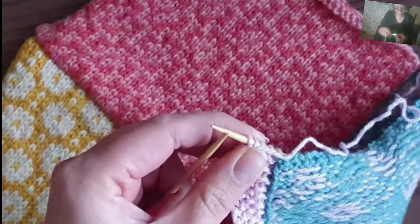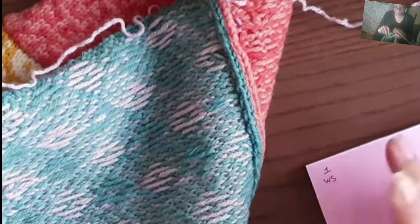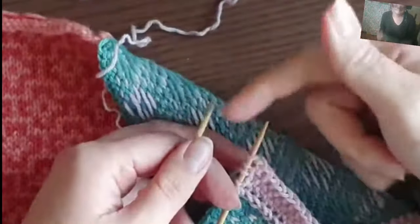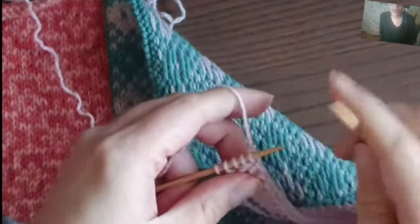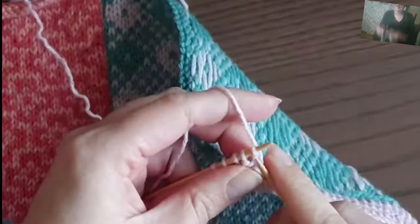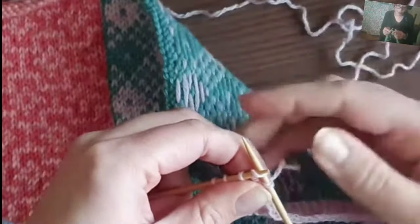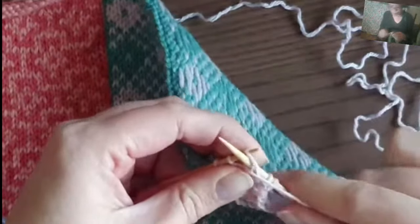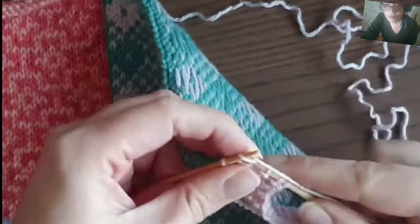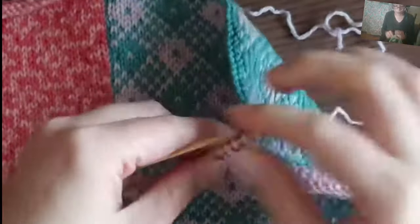And I really urge you to make a note of the rows you're doing, because I always lose count and I don't find it easy to see on my work how many rows I've done. So then the right side row, which is a little different than a normal right side row. We slip one knitwise. I keep switching to continental style because that is my usual knitting method. So knit one, purl one, and then also knit one, purl one. Nice and easy. Turn your work.